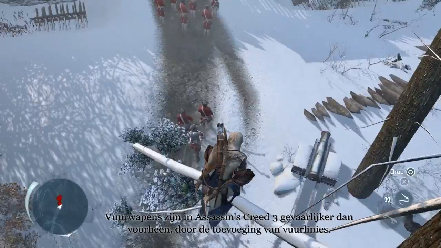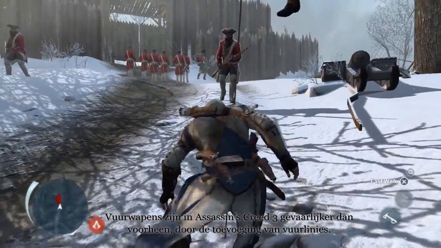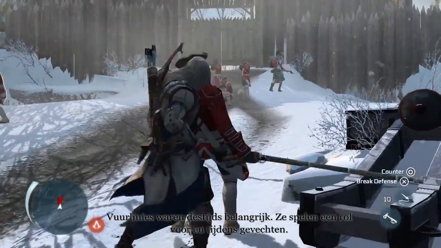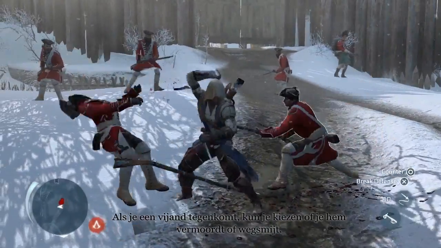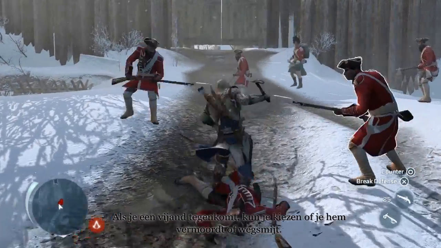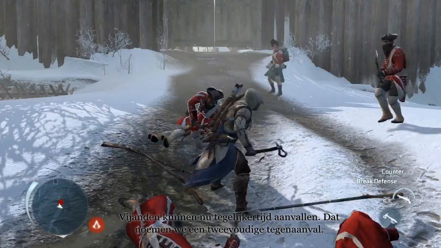So guns are a larger threat in Assassin's Creed 3 than they have been in previous games through the addition of firing lines. Firing lines are a key feature of the period, and we've integrated them into both combat and pre-combat to give the player different opportunities, such as the meat shield, to deal with them. Once you counter an enemy, you have a choice of what to do, whether to assassinate or throw them. Enemies can now attack together in unison. We call that a dual counter.